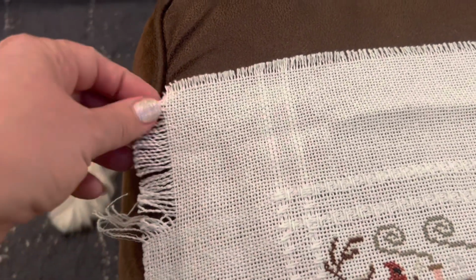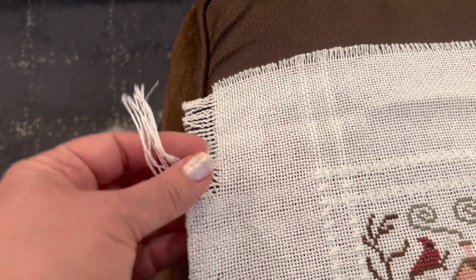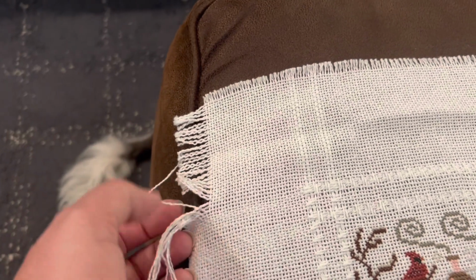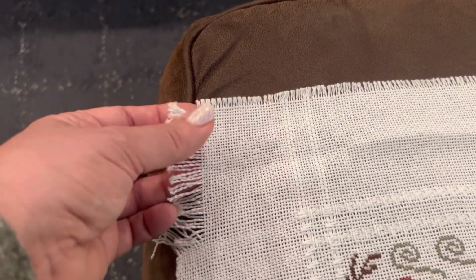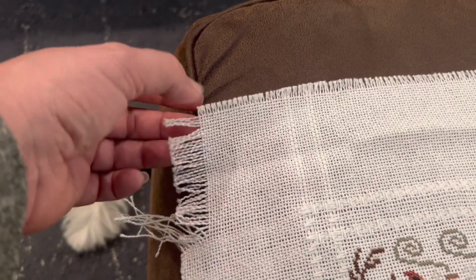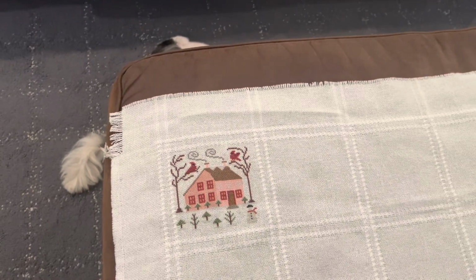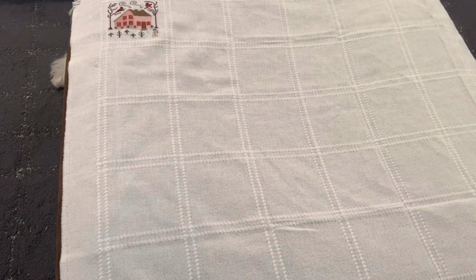And then you take, I'll just use these as an example, although these are the ones I'm pulling out. These are the ones that I would tie, but you take maybe 4 or 5 of them at a time and you just knot them and it makes the fringe. Isn't that cool? This is actually pretty soft. I would use that just as it is. I don't feel like I have to put a backing on it or anything.